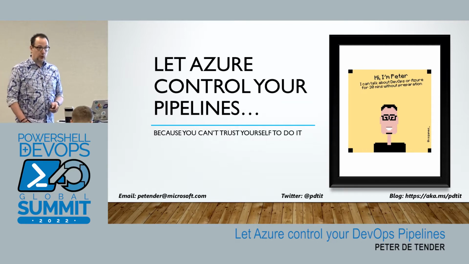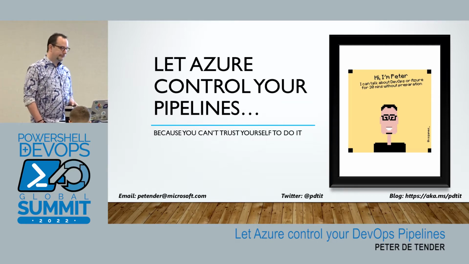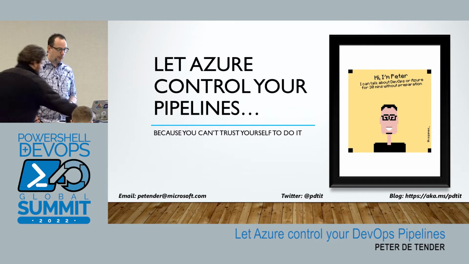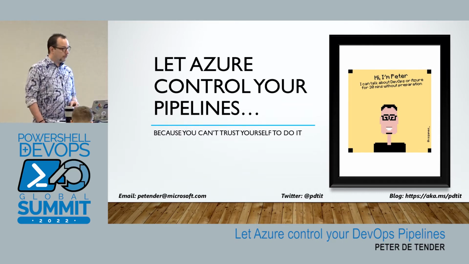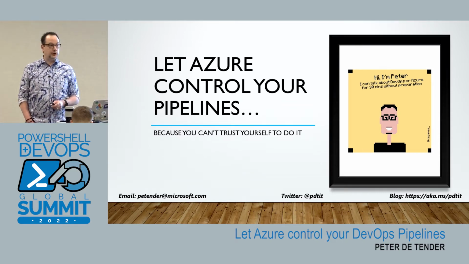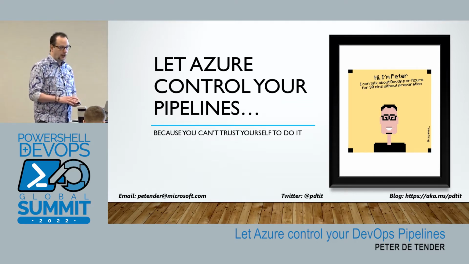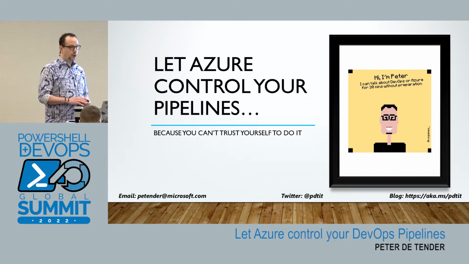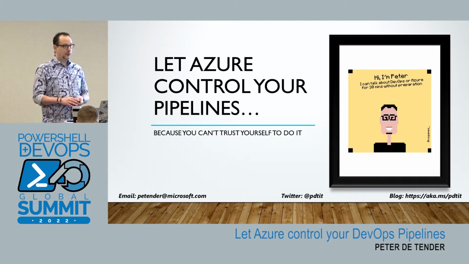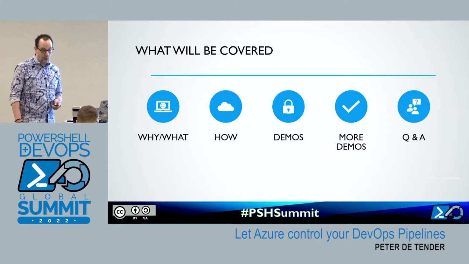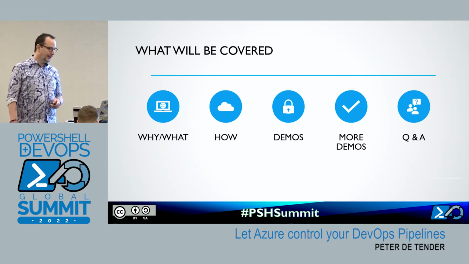What we got to talk about? Controlling your pipelines, and I need to be honest, mainly Azure Pipelines using Azure DevOps, using Azure technology. So mainly merging Azure cloud features, allowing you to integrate governance into your pipelines, making them smarter and helping you as an admin to not trust yourself. Because we all know that you cannot trust yourself, right? So we're going to rely on technology. And hopefully that's going to work out a little bit better.